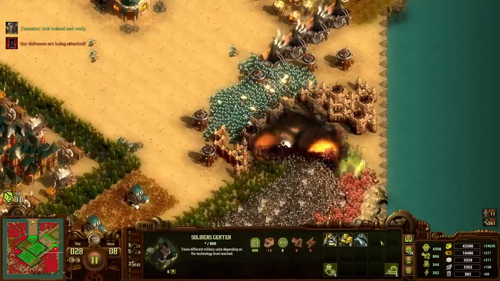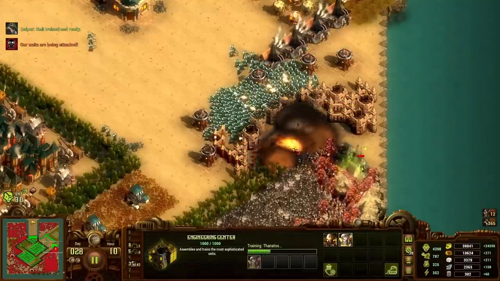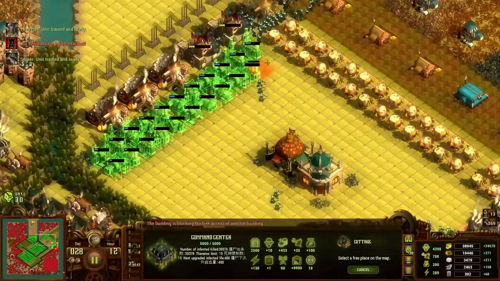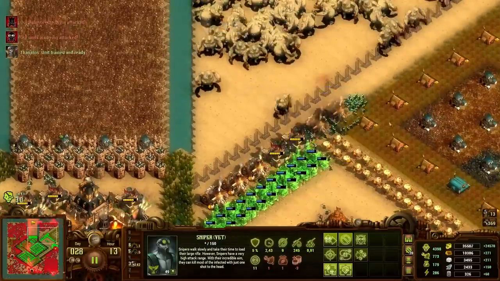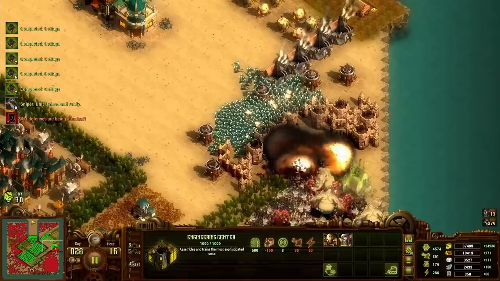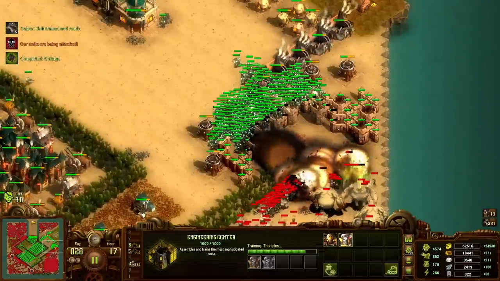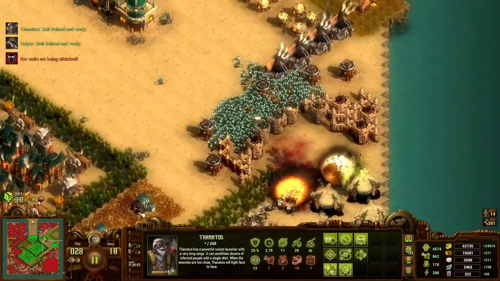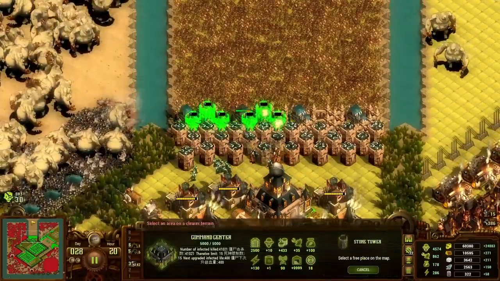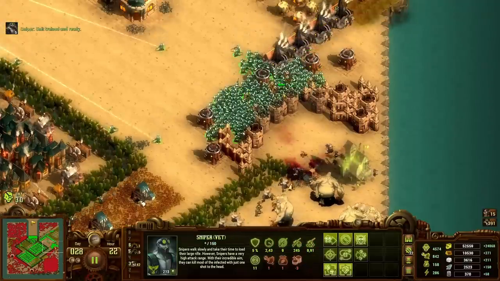Than I expected, kind of. I guess some Thanatos died, so I can put them at the top. Our soldiers are in trouble. Sniper is ready. Thanatos ready. Sniper is ready. I need to kill something.